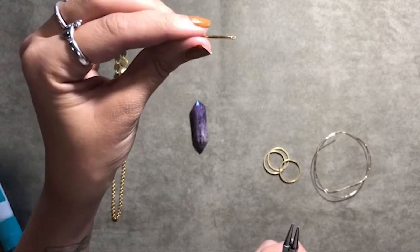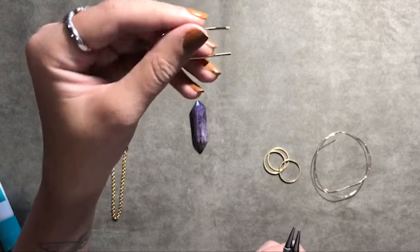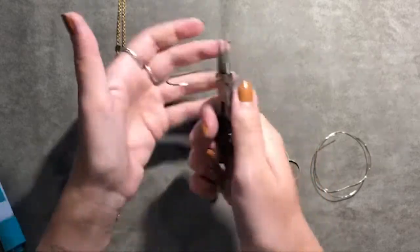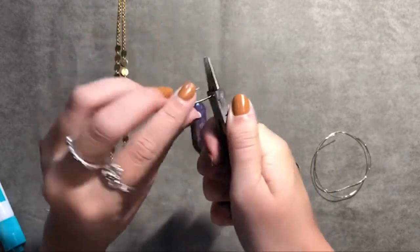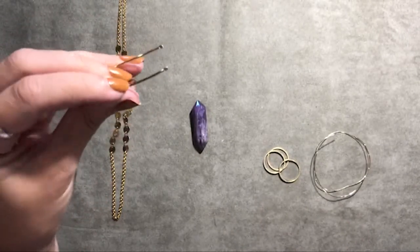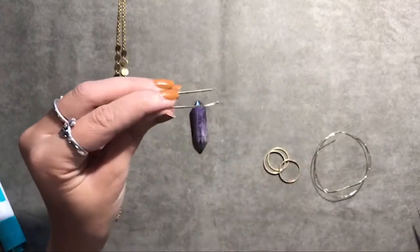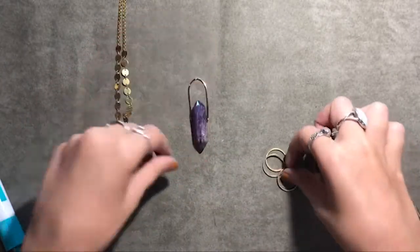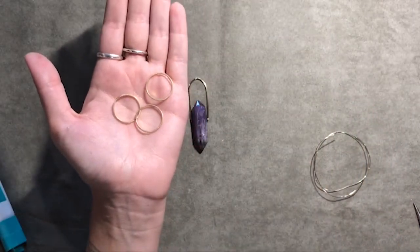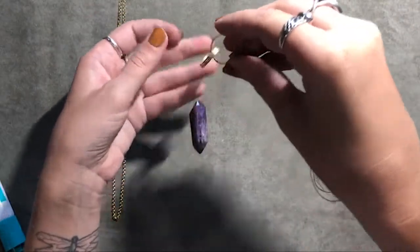You can see the edge is flattened. And that's gonna be just enough that that wire won't slip off of the edge for us. I'm gonna do the same thing on the other end. Just flatten down the end of that wire. Perfect. And then this is when we're gonna attach our 3 rings. So just put those on the end here.